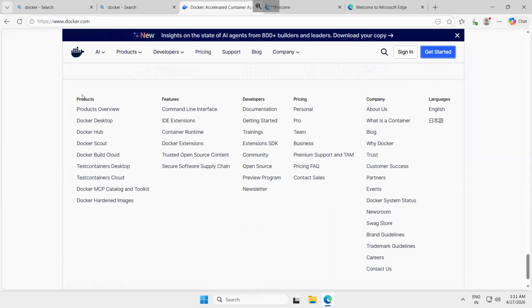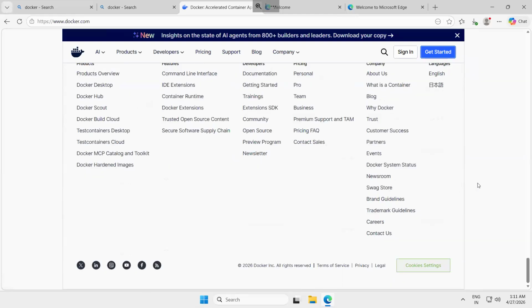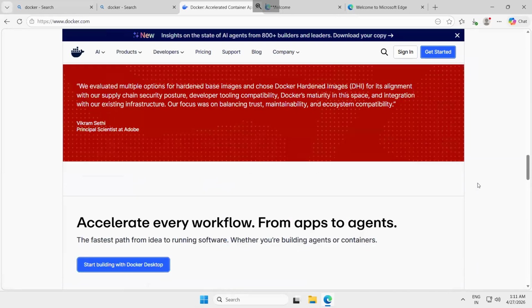If you see, these are all their products: Docker Desktop, Docker Hub, Docker Scout, Docker Build. And here are the features, developers, and pricing details. Everything is available on the official page.